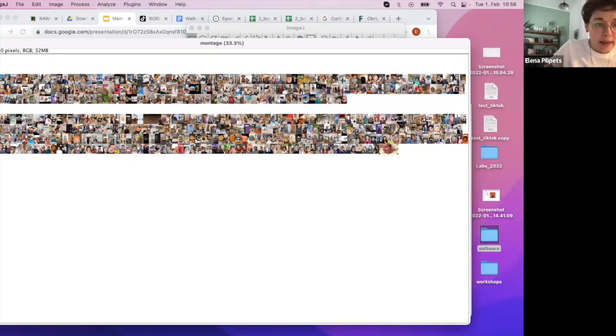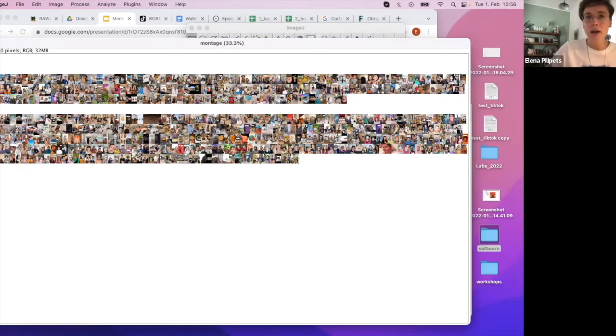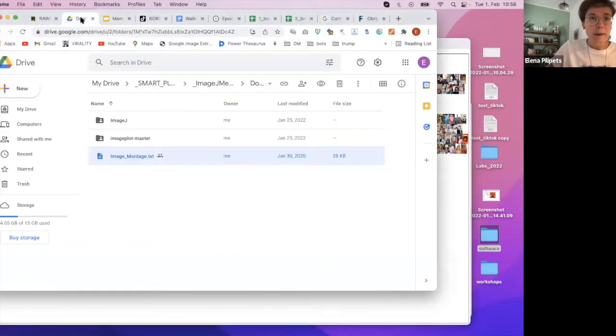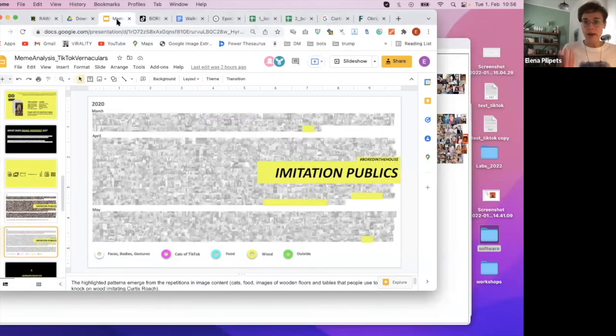Obviously, we see a lot of faces, and this is what I would actually call the specificity of TikTok vernaculars. TikTok imagery is very gestural.